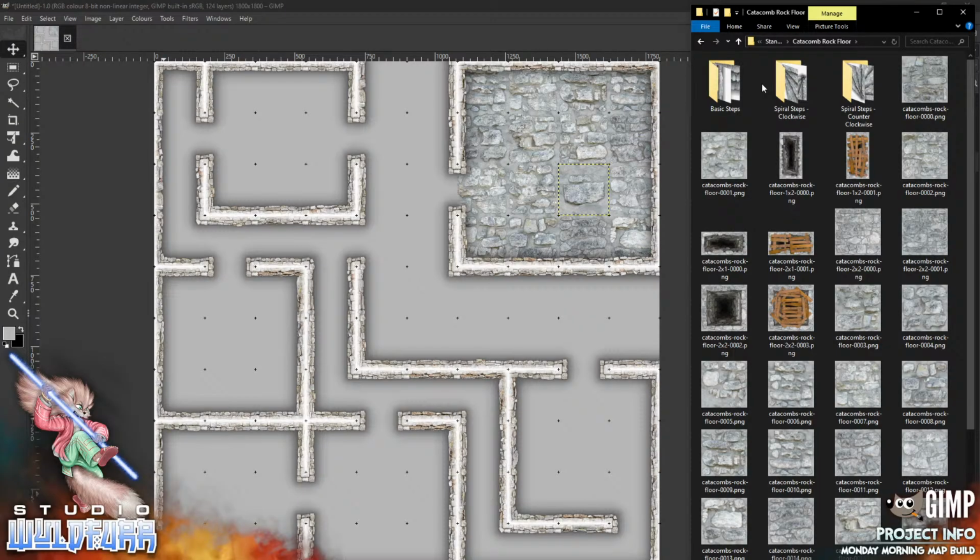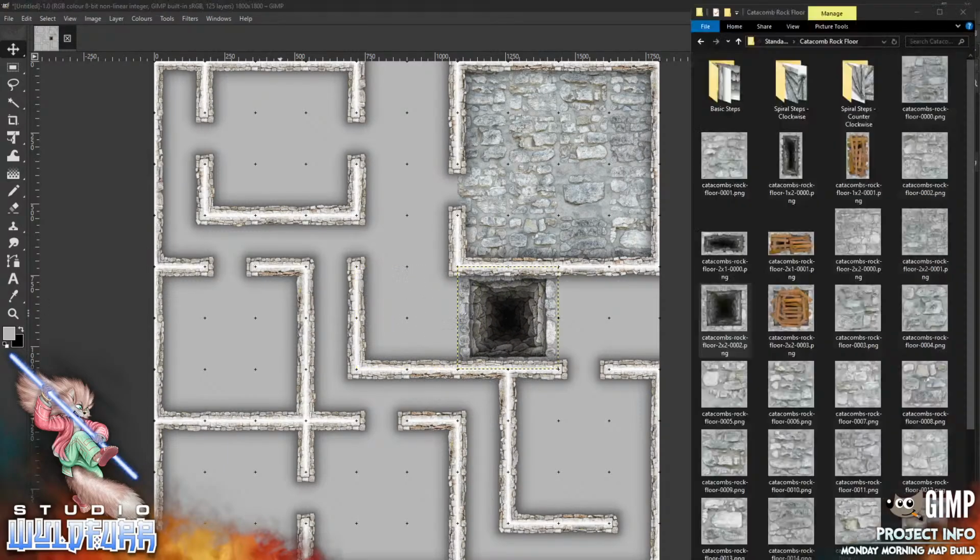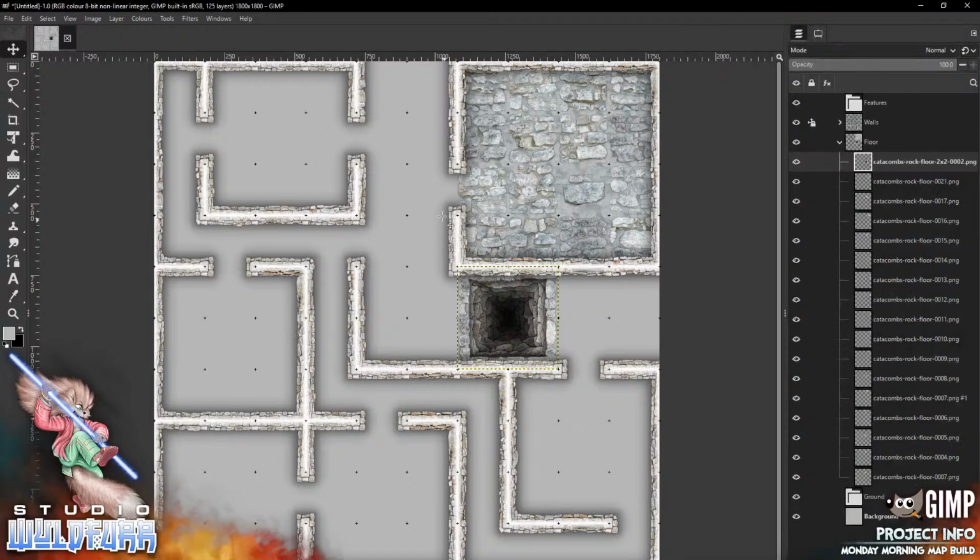Okay, so what are we going to do here? Because I've been putting pit traps all over the place in this dungeon, let's put a great big one here, so that it's a 10-foot wide one. It'll be nice and difficult to get past. Where's my 2x2 floors? Here we go. And I am in my floor area, so that's all good.